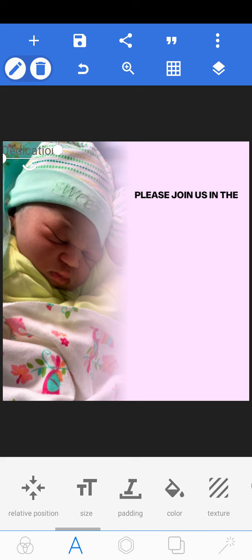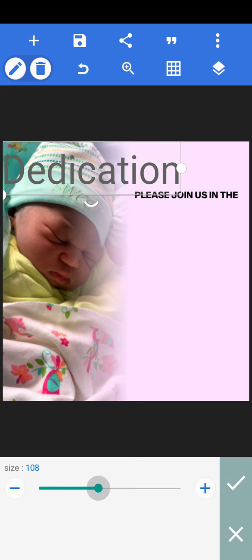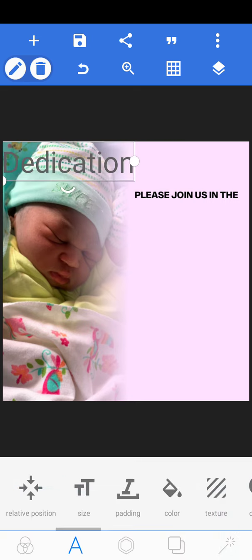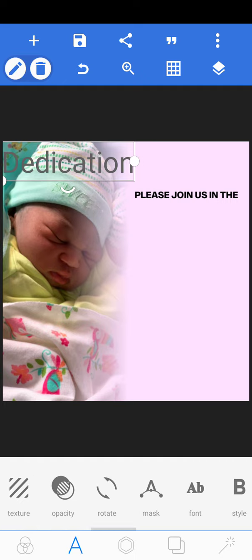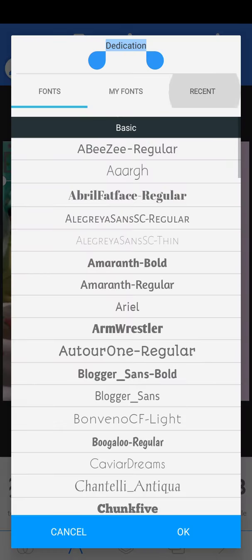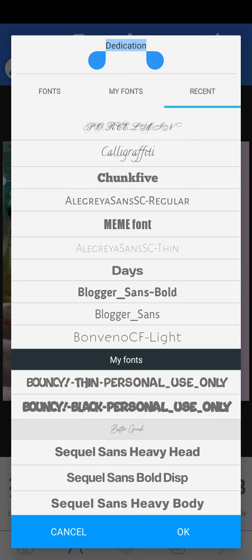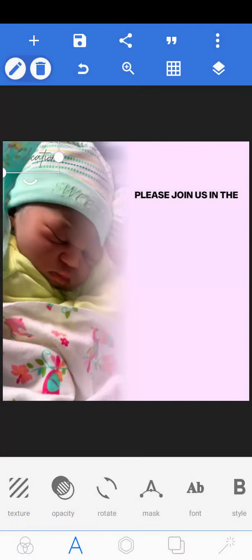Then I increase the font size this way. Then I come to fonts. I'll make use of what we call beta grade fonts. So I'll skip that for now.